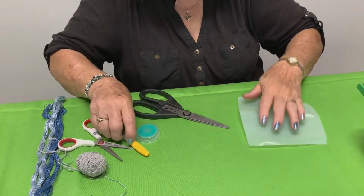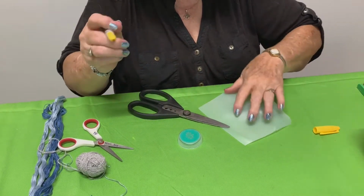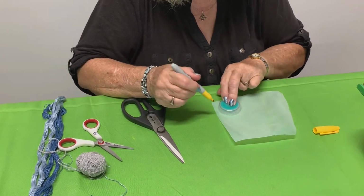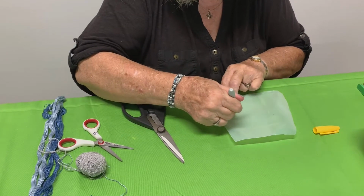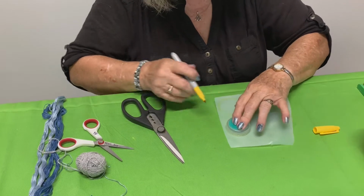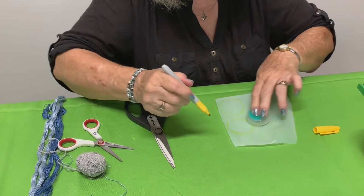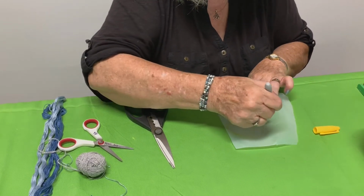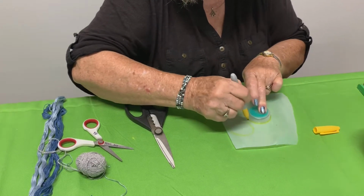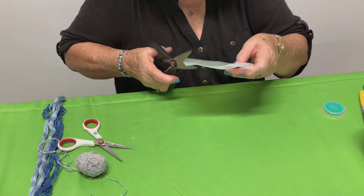All right. So what I'm going to do is take our cap. I have a permanent marker here. You can use regular markers, but if you do, be careful, because they do smear. That's why I'm using yellow, so we don't see it too much. I'm going to make 3 circles. And if you're good at cutting circles and don't even want to draw it, you could. They don't have to be perfect. But since we're making a necklace, I thought maybe they should be pretty nice circles. Okay, so I'll have circles there. Next thing we'll do is cut around them.